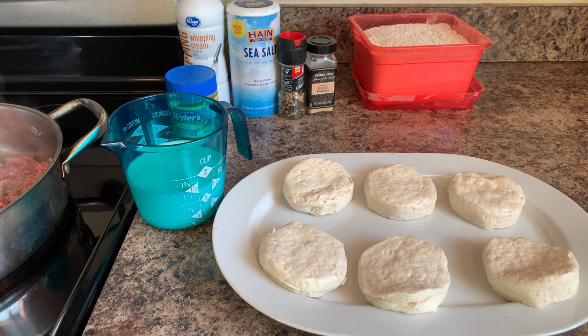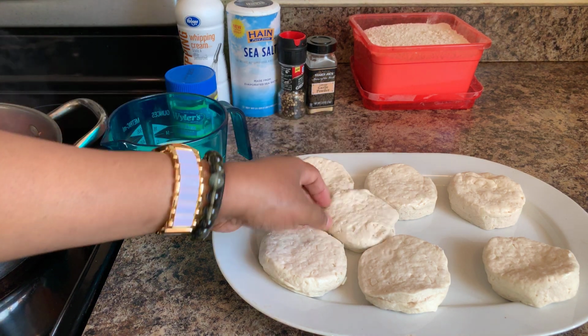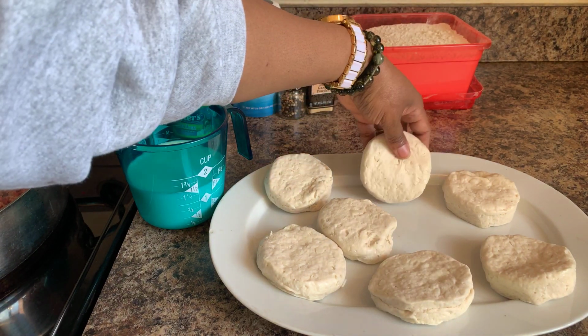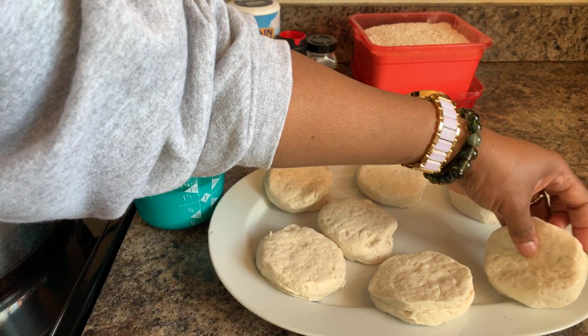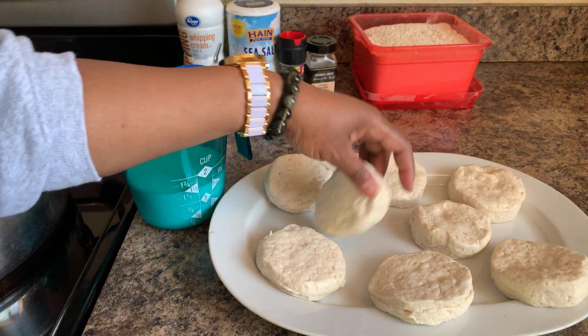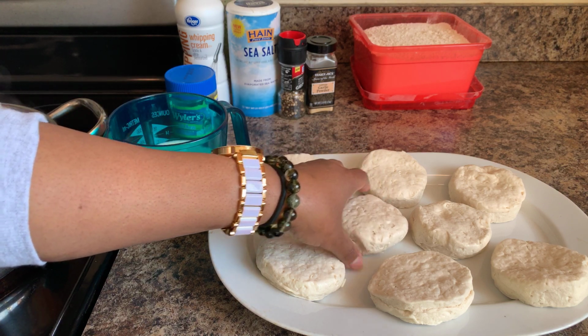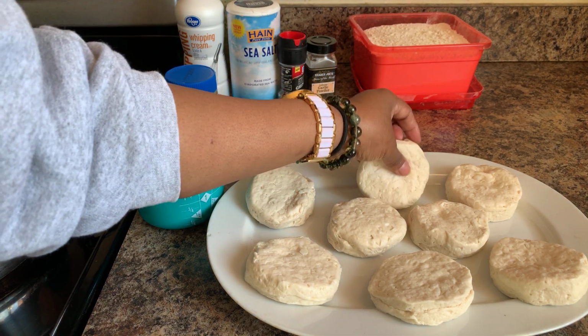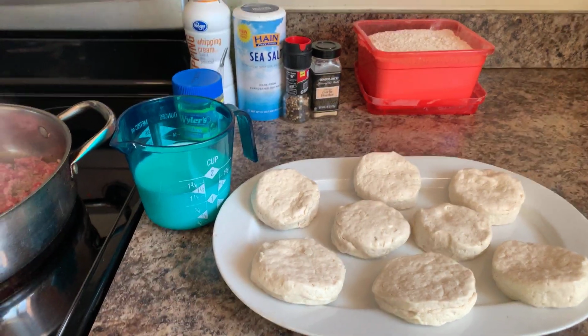Okay. So I have two more biscuits, and I'm just going to put them in here just like so. I'm just going to make them fit, because if they stick together during the cooking process, it's okay because you can just pull them apart very easily. Okay, I need to wait until my oven is 350 degrees, and then we'll put these in just like so.